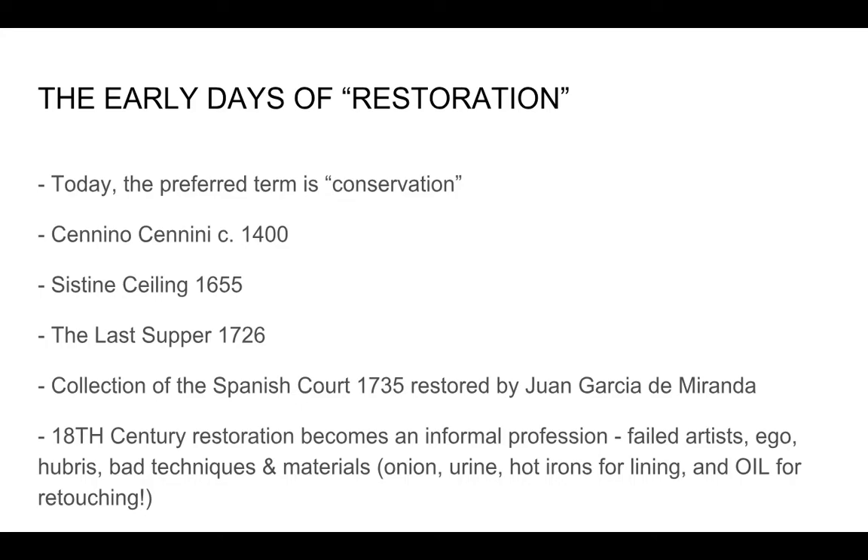How many of you have read a little bit of history, like Cennino Cennini's early craftsman's handbook, the Libro dell'Arte? It's fascinating reading. He makes mention of certain recipes for varnishes and acknowledges that paintings do darken. It was known in the earliest days — and he's around 1400, roughly when that book was written. If you haven't read it, it's fascinating. The Dover translation is about 10 to 15 dollars, and it might even be free online. As Ramon mentioned in his lecture last week, many of these books are available on archive.org, and you could have a field day reading these old books, articles, and manuscripts — they're in the public domain.